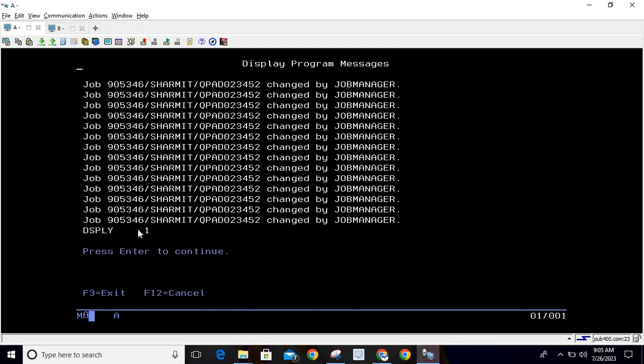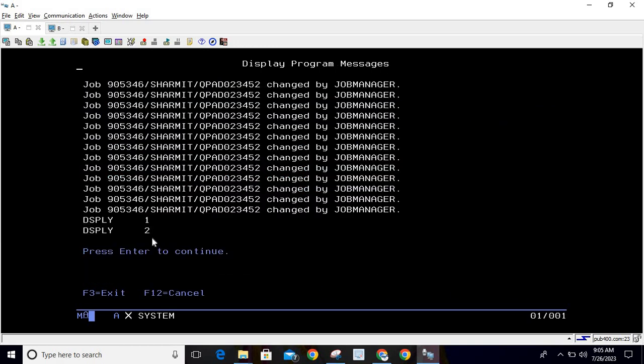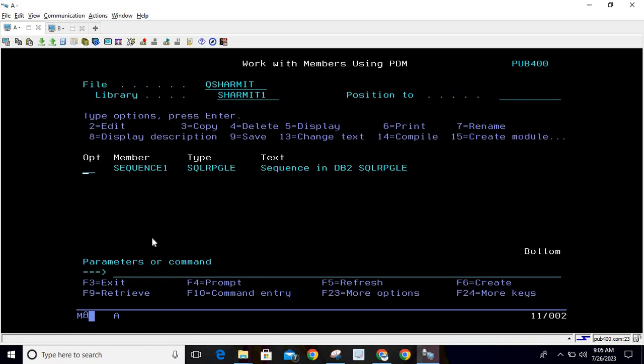You can see it has written 1, because we have just created the sequence and have not performed any value operation there, so it is returning 1. If I call it again, it will return 2. Likewise 3, 4, and one by one it will get incremented. So this is one advantage.